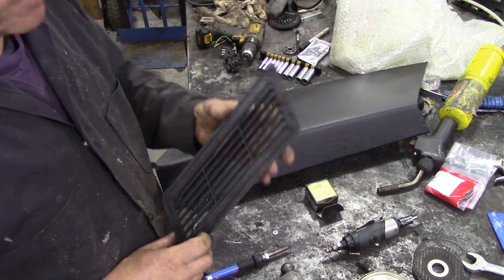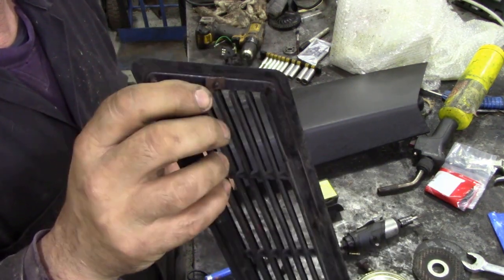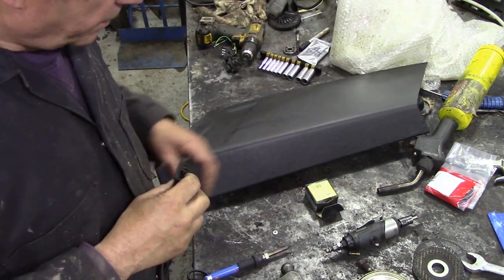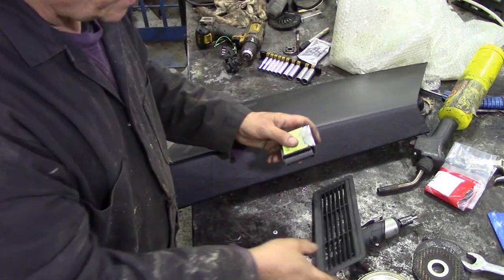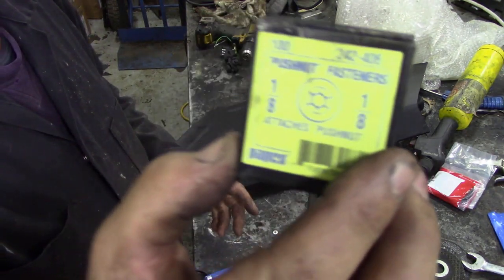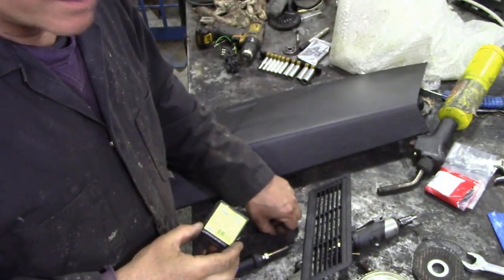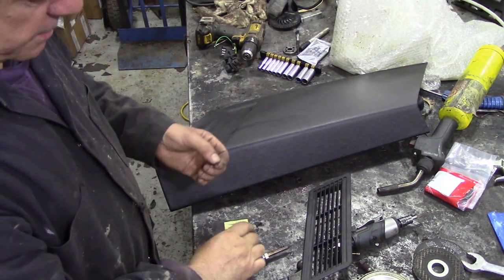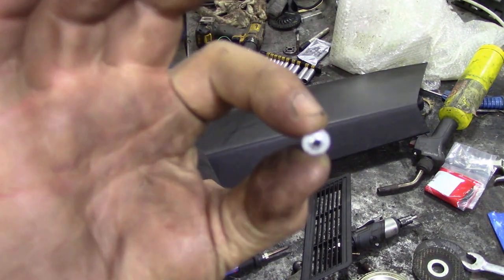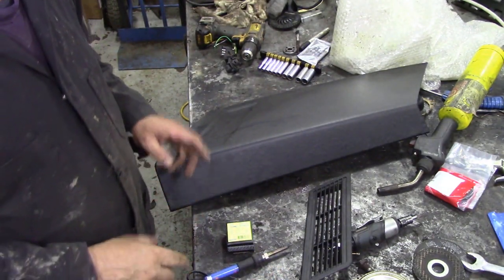Now, these are the little clips they're held on. They're in the Land Rover workshop manual, they call them spire clips. But over here, well, you can't get them anymore, they're obsolete now. But you can use these things here. Push nut fasteners, 1/8. They're really tiny. See? They're really small, but they'll do the job because you can push them on with a socket, you see.